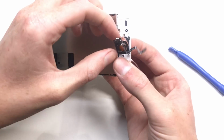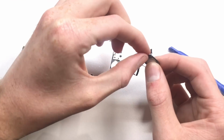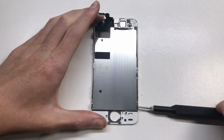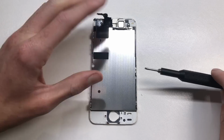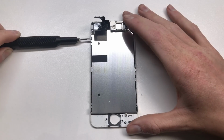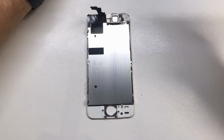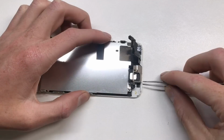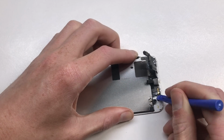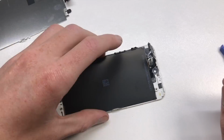The next thing you want to do, when removing the Touch ID sensor, is make sure not to damage it. Each Touch ID sensor is paired to the individual iPhone, and if you break the cable or damage it, not only will you wreck Touch ID, but you won't be able to get it back unless you take it to Apple and get them to do another screen replacement on the device, which will probably cost you more than doing it yourself. So be very careful with that cable, and if you are getting it repaired by a repair shop, make sure that repair shop is of decent quality, isn't just some backyard job sort of thing, and they actually know what they're doing.